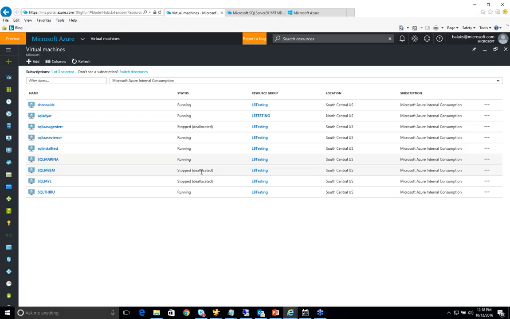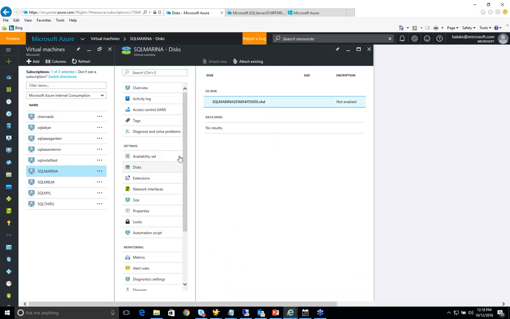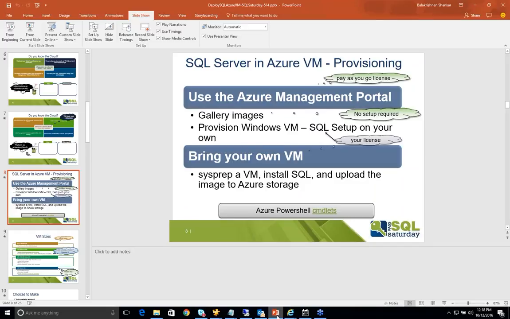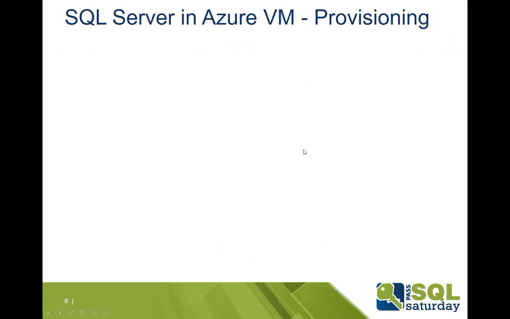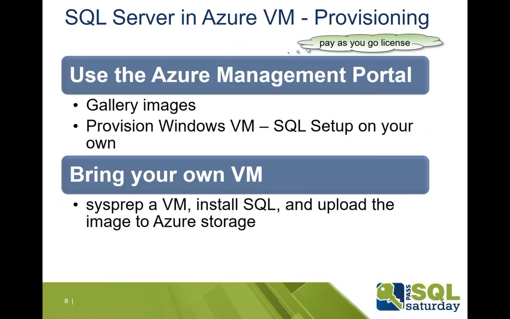The important thing is that when you deallocate, your disk is not deallocated. It is still there in the Azure storage account. You can use a file copy to move it anywhere you want, or you can download it. If you look at it here, this is the disk associated with it. It is stored in Azure storage, in this particular storage account. So you still have that image, and anytime you can bring it online. That's where you will gain most of your cost reductions, by bringing the VM down.